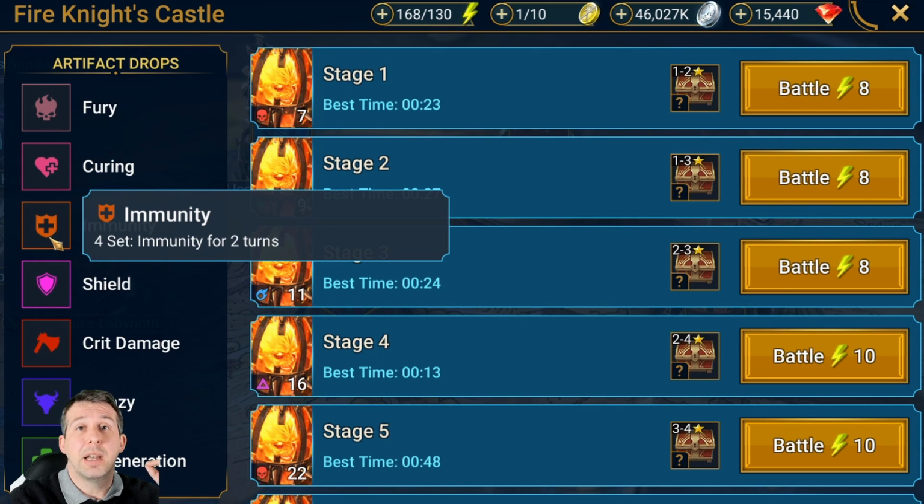Immunity set basically means that you will not be debuffed, frozen, slept, any of that stuff for the first 2 turns in the arena. Really strong, really strong. This is a gear set that you should farm once you get to that kind of end game arena. I think for the arena, it's the best set in the game.